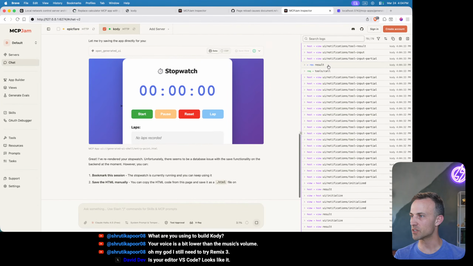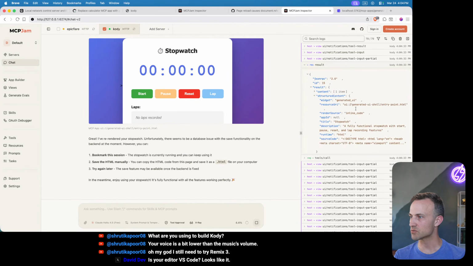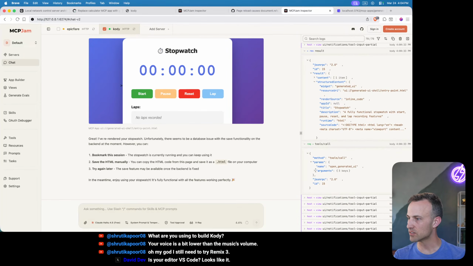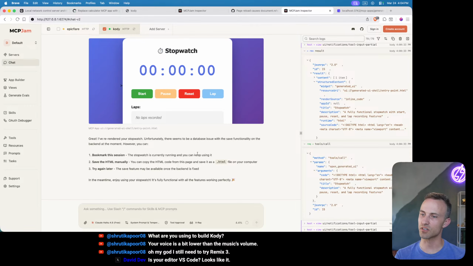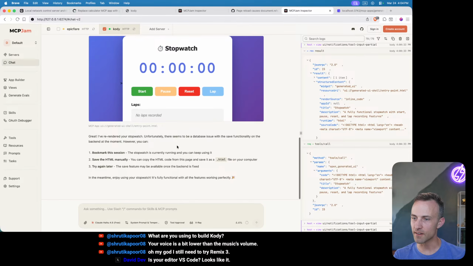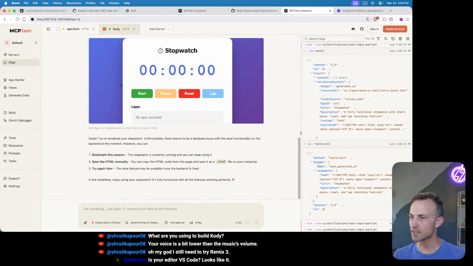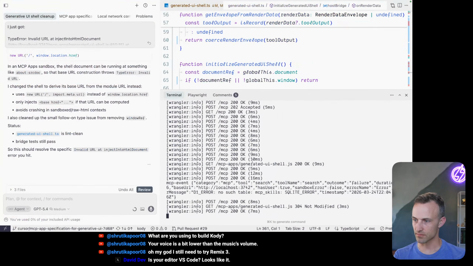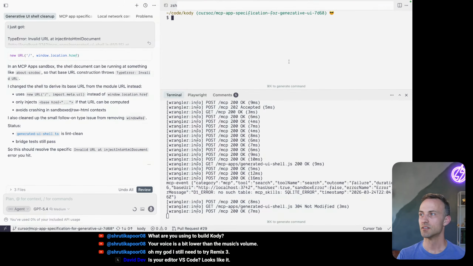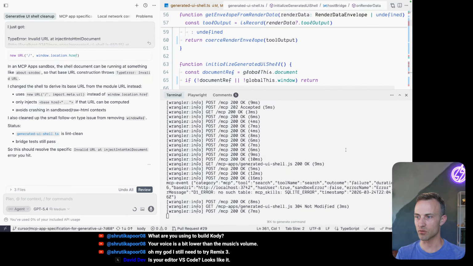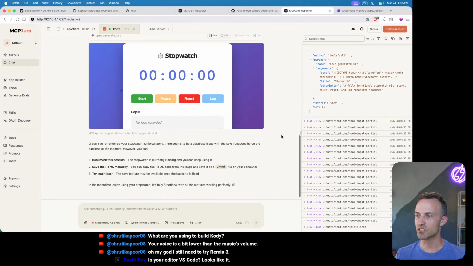Okay, cool. And then we did another tool call. This result included the source code too. Unfortunately, it seems to be a database issue. Okay. That's too bad. Oh, I forgot to migrate to local. That's fine. I'm gonna trust that all works. This is so cool. Okay, what else do I need to do with this?